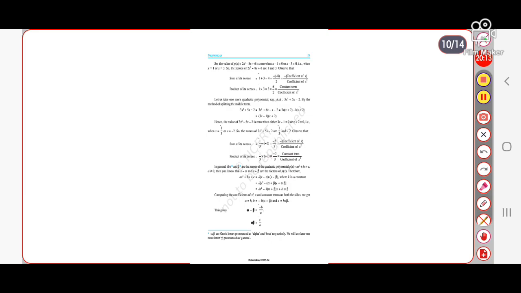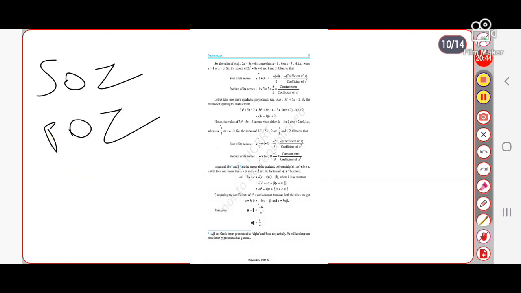Now, before getting into the second exercise, we need to see certain topics in between the first exercise and second exercise so as to work out the second exercise problems. Now they are talking about zeros but in a different way. There are two types, which they generally term as SOZ and POZ. What does it mean actually? SOZ is nothing but sum of zeros and POZ is nothing but product of zeros, right?